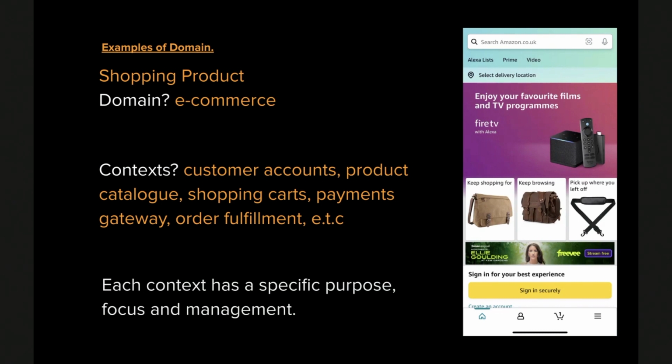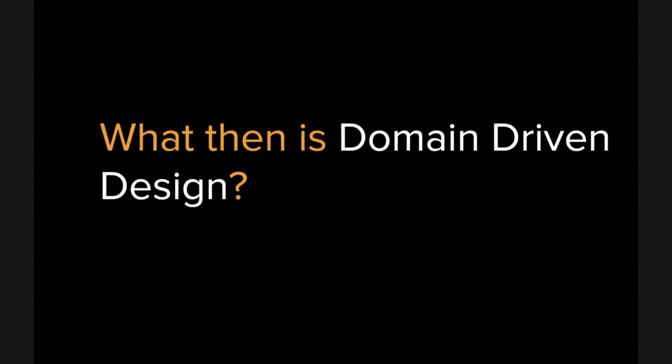And that is the same for customer accounts, shopping cart, payment gateway, order fulfillment. Each of them is a department, because they are a brain on their own. They have their own processes, right? So that is the same. Each context is a brain on its own. It has its own processes, right? It has its own specific purpose, and it has a manager, a person who is experienced and who oversees that context, or that department. Let's use department. Now, let's bring this all together. What is now domain-driven design, right?